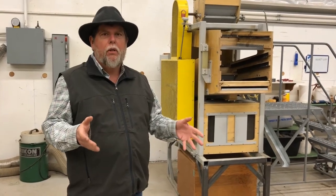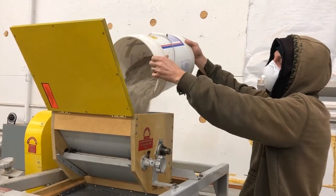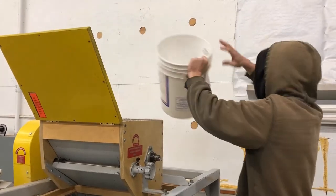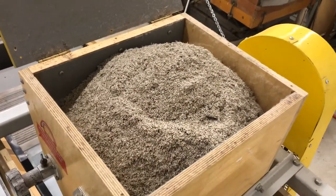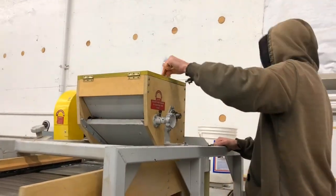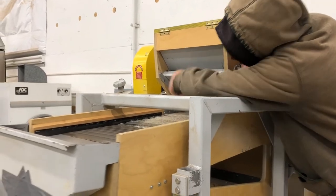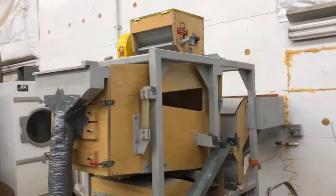This is the next step in the seed cleaning process. Today, James is going to be cleaning the seed in what we call a three-screen scalper cleaning machine. It can clean various different types of seed depending on what slots we pick to use in the screen, and we may use two or three different screens for lettuce. You can see the seed coming down and hitting the screen — this is a more refined way of making sure we're only keeping the biggest, most viable seed.